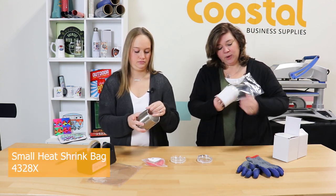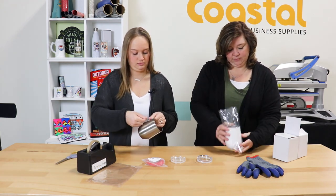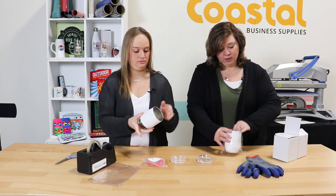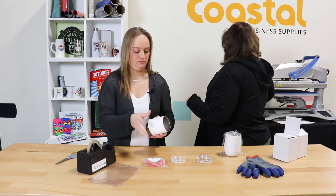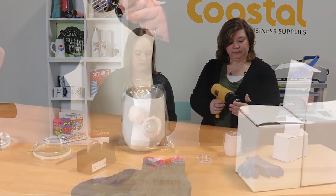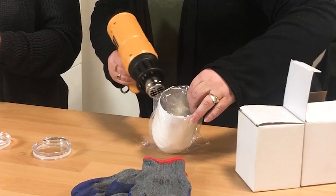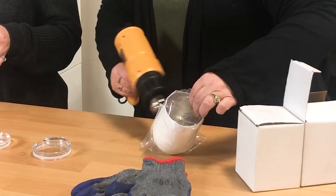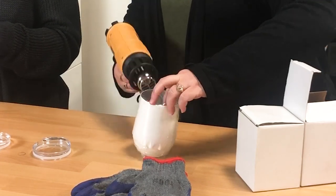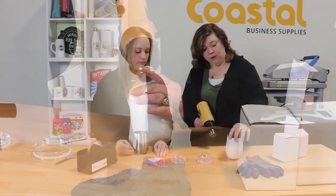All right, I'll put this right into the shrink wrap bag and drop it down to the bottom. And then I tuck the extra in the top here. And we are going to use the heat gun. So I just put it on a low setting. And then I let it do its magic. All right, we are ready to press here.